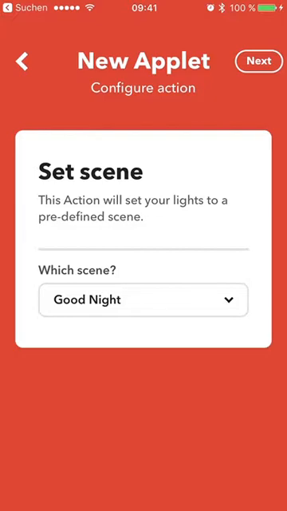I set up this scene in the Yeelights app. As soon as you connect your Yeelights app with the Singapore server, and then connect Yeelights with IFTTT, which is pretty simple, IFTTT pulls up your stored scenes. If you don't have a scene, it's not going to show up.